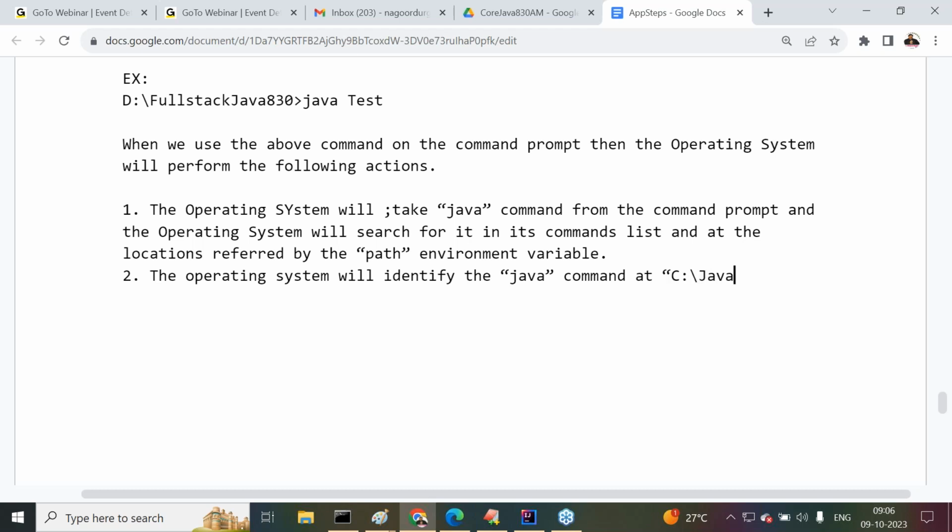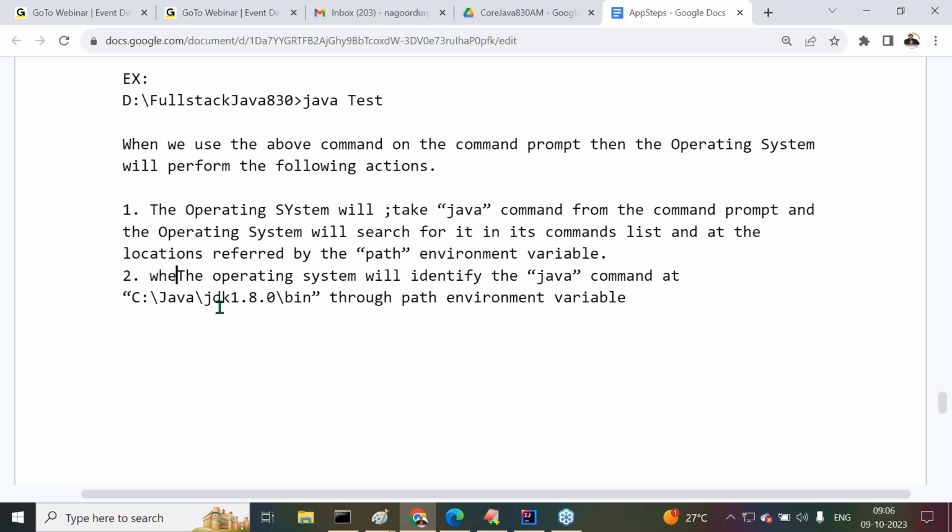C colon slash Java slash JDK 1.8.0 slash bin. Operating system will identify the Java command at this particular bin location through the path environment variable.